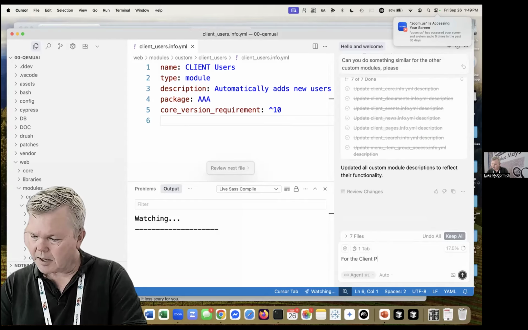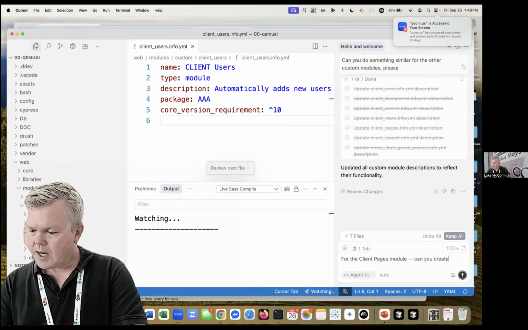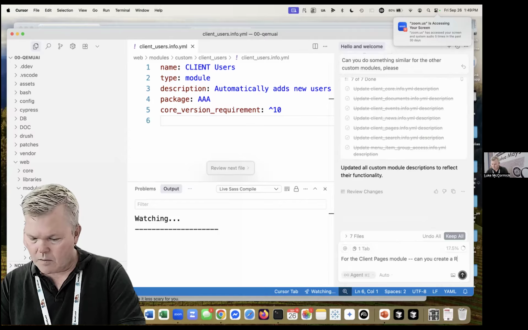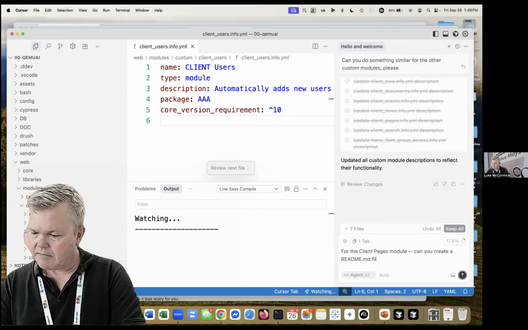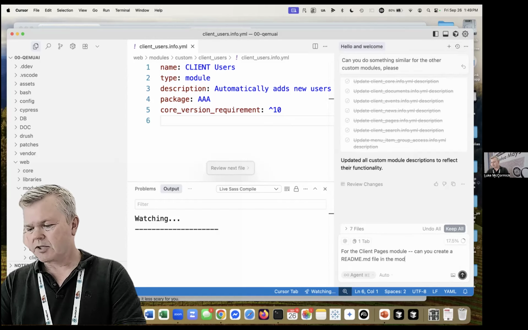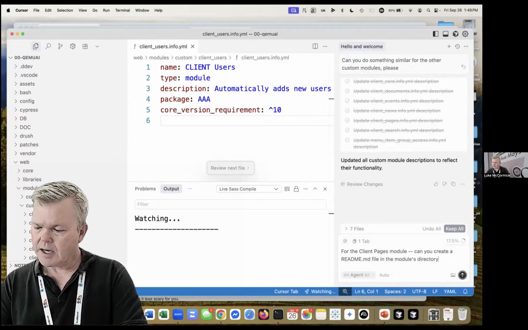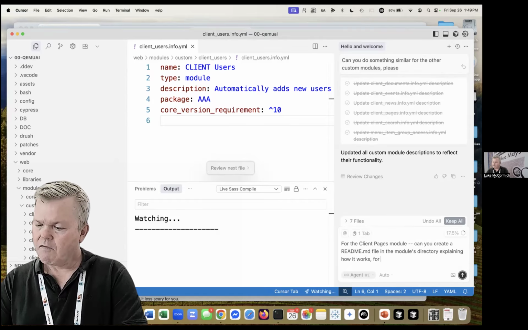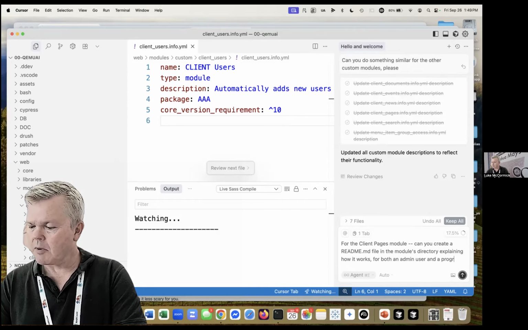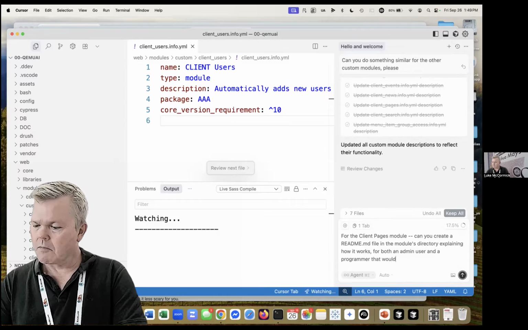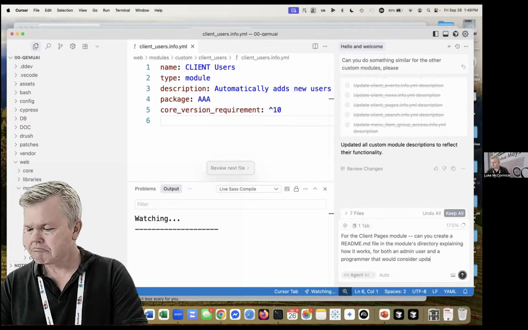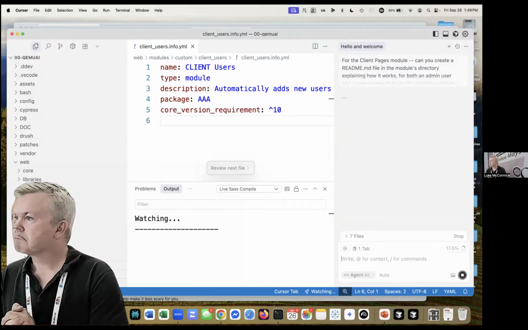For the client pages module, can you create a readme.md file in the modules directory explaining how it works for an admin, a user, and a programmer that would consider updating it? Yeah, see what it does.